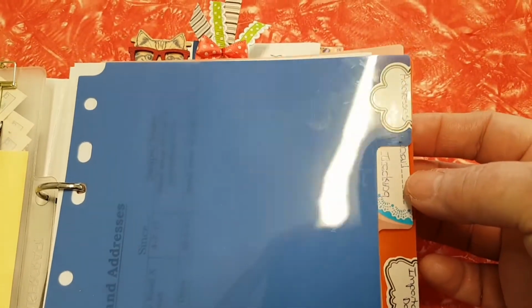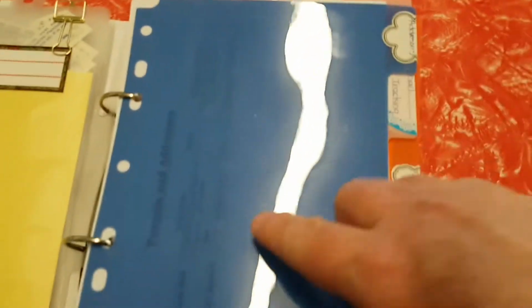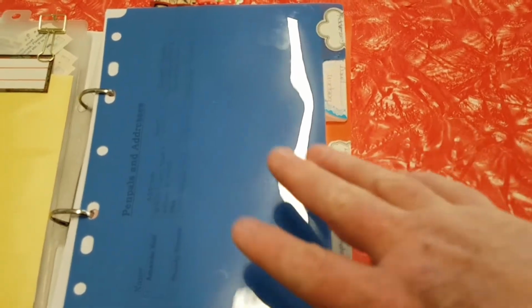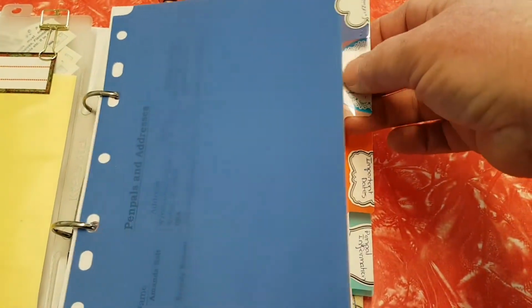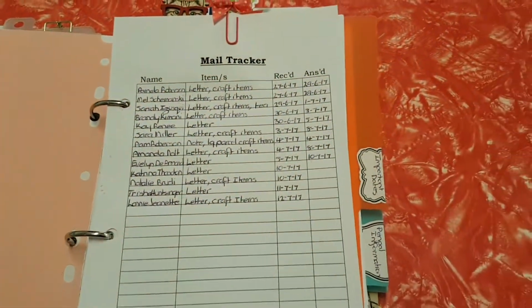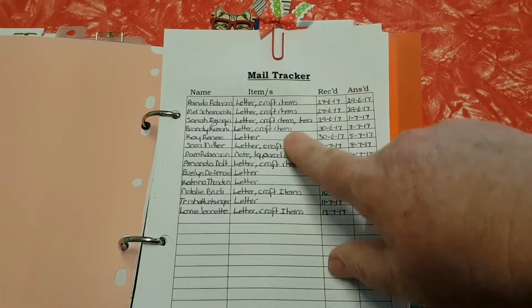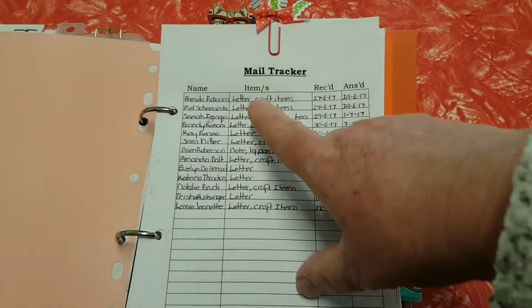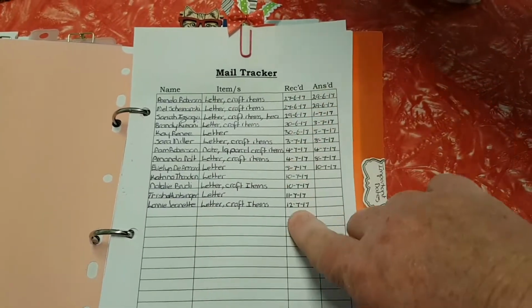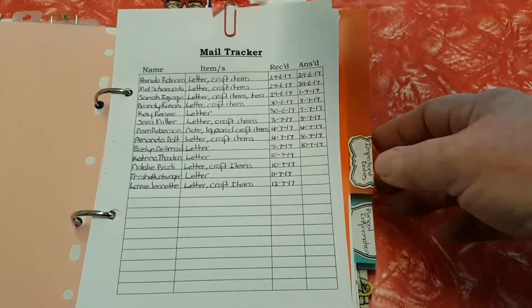And then first up here we have addresses, and you can sort of see through this. That's just going to be a list of all my pen pals' addresses, just for easy find, but I won't show you those because that has been done. Then mail tracking, so this is how I track incoming and outgoing mail. That's who I got mail from, what they sent, the date I received it, and the date I replied.